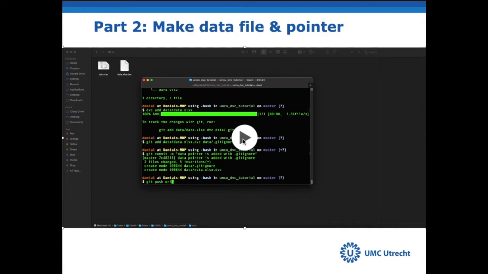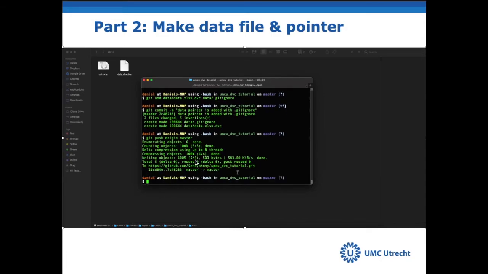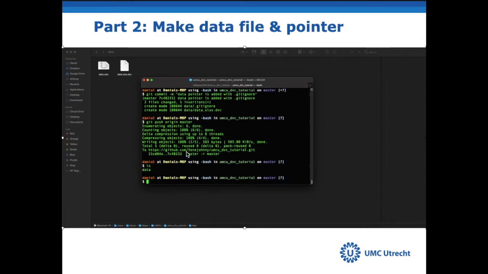So yes, this automatically does everything for us. Later on, I'm going to navigate into the .gitignore, and you would see that by copy pasting that one-liner, it would indeed automatically add the original data file into the .gitignore, such that you don't make a mistake and push it into the Git repository. But you could always check that manually to make sure. So now we have pushed the data into the Git.